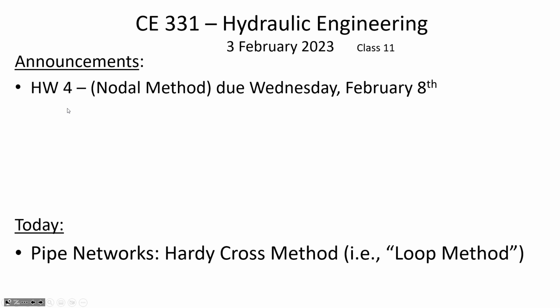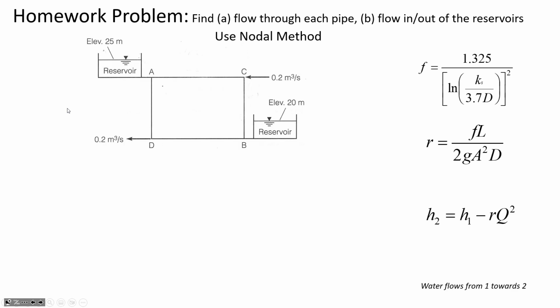But the nodal method has a friction loss estimate, and so does the Hardy-Cross method. And so the thing that they have in common is that R values can be applied for both. But the take-home message is basically don't use the Hardy-Cross method for homework 4 because it won't get you to where you need to be. Now, let me give you a little bit of guidance on this problem. And it sounds like some of you at least have already started working on that and thinking about the problem.